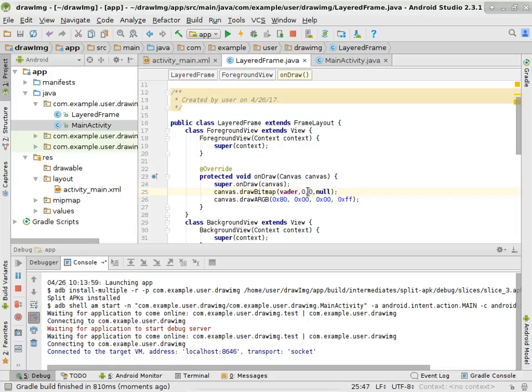So you can set up the transparency. Whenever you draw something, you can use the paint to specify the transparency. Depending on where you get your bitmap, if it's a PNG bitmap, you can specify transparency in your PNG bitmap. If it's a JPEG, there's no transparency representation in a JPEG. So you have to be careful what kind of image format you use in order to import into your bitmap.